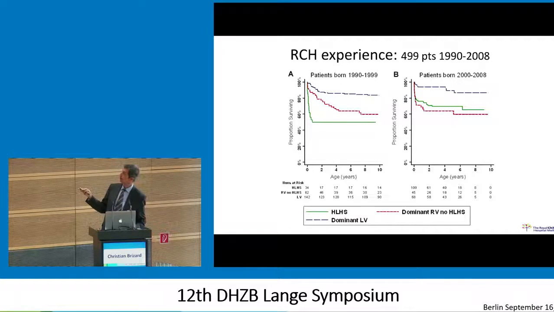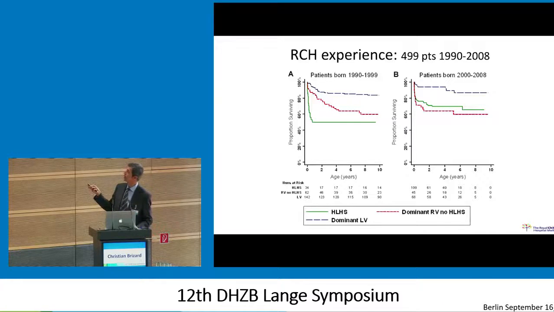You have the hypoplastic left heart syndrome. This is the second phase of the Norwood procedure at the Children's Hospital. This is the left ventricular dominance. This is the right ventricular dominance. You can see that the mortality is really at the very early stage. For the patient born after 2000, at that stage for the hypoplastic left heart syndrome, we do the bidirectional cardiopulmonary connection at 3 months precisely.